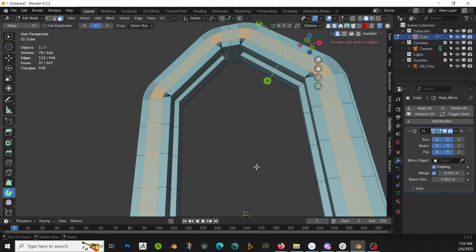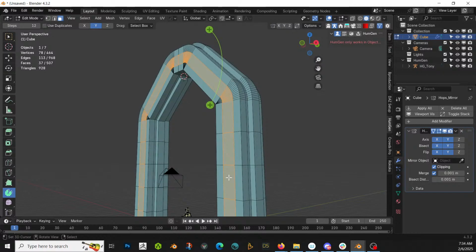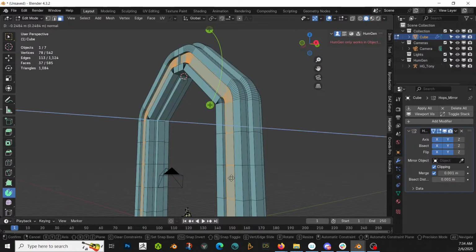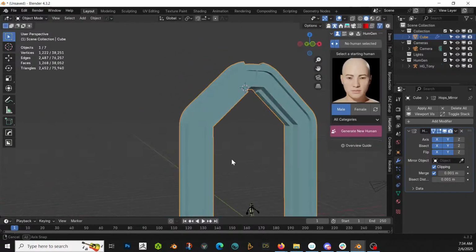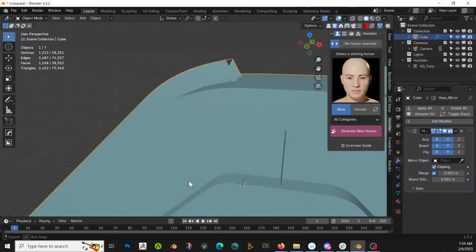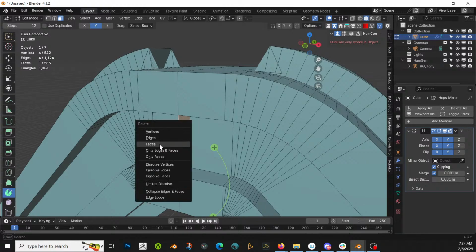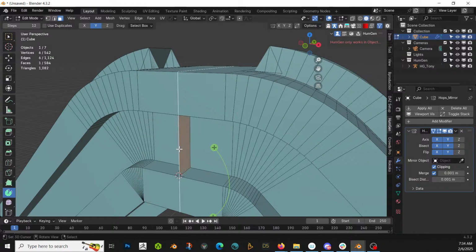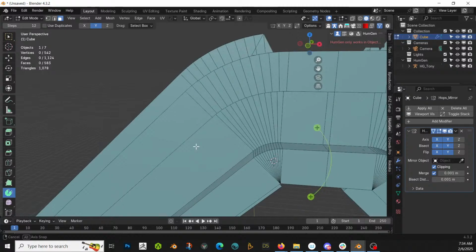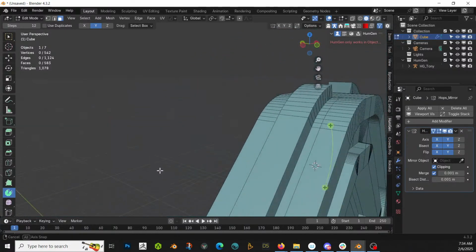No, actually, let's not inset this one. Let's just extrude in. Okay, we got rid of that front top thing up there too. Cool.